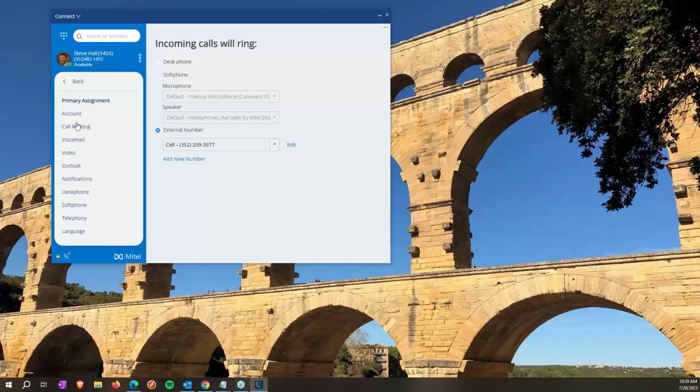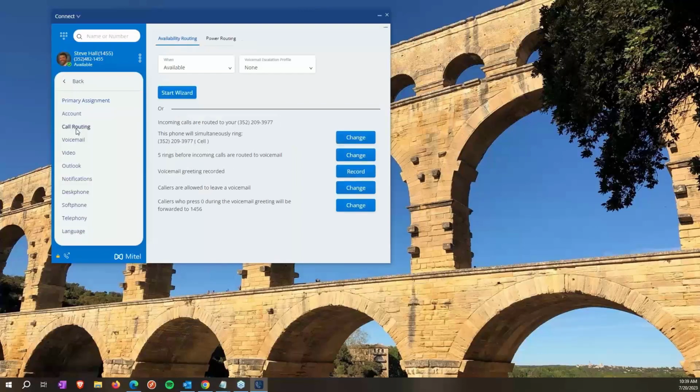Couple other things under the settings. There's quite a bit here. I'm going to skip a few of these and just focus on the ones that are most useful. The call routing. As we spoke about before, you've got these different availability states: available, in a meeting, out of office, and so on. If you want to change the behavior of these availability states, this is the place to do it, under call routing. Right now we're going to look at my available state, and the system does a good job of giving me a nice little summary of the settings that I have enabled.